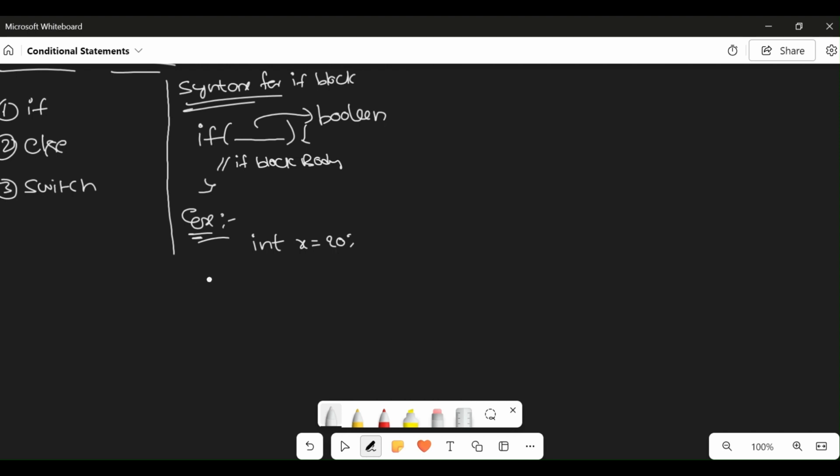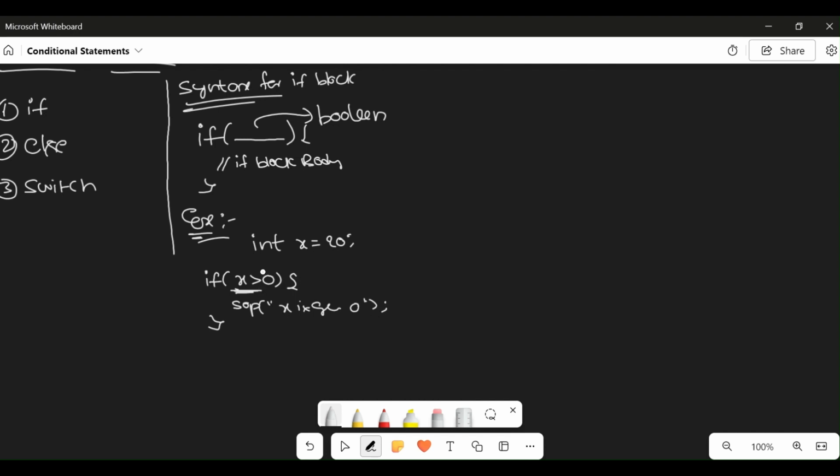So if x is greater than 0, this is the if expression, the conditional check. Here I can say this is the expression statement. If it is true, I print with an SOP statement that x is greater than 0.